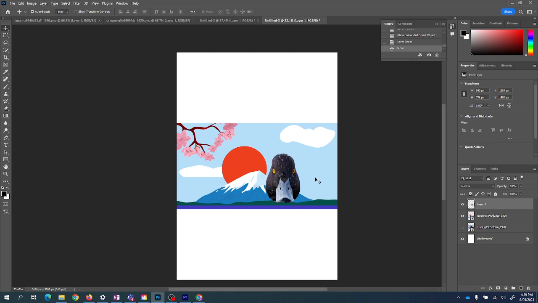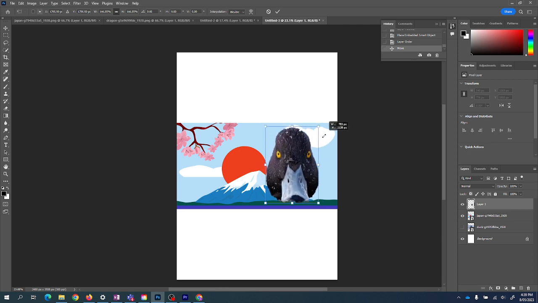The last trick that I'll show you is, let's say that you do want this duck head to be bigger. Hit Control T and then you'll get the sizing box, and then just hit the corner and drag outwards to make it bigger, or you can drag smaller to get it smaller. It is up to you, but I might just drag it a little bit bigger and I'll leave it like that. Done.